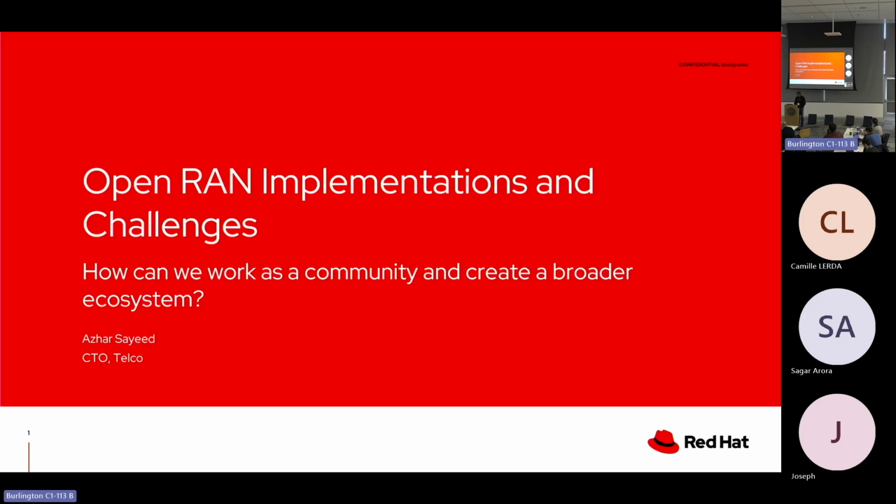hour. All right, let's talk about some of the implementation challenges in terms of what we've seen so far. This is purely based on my experiences or our experiences as Red Hat working with many different customers across the board. And then let's tie that back into the panel that was just discussed in terms of how you can work together as a community and collaborate better to make things happen.